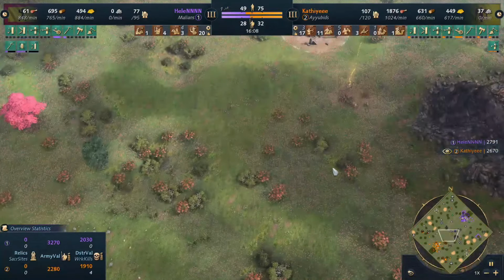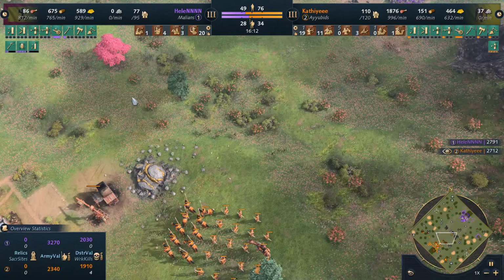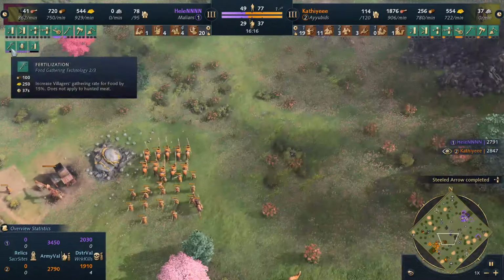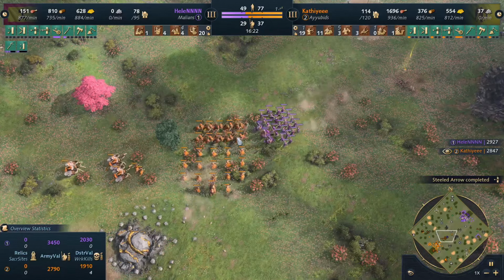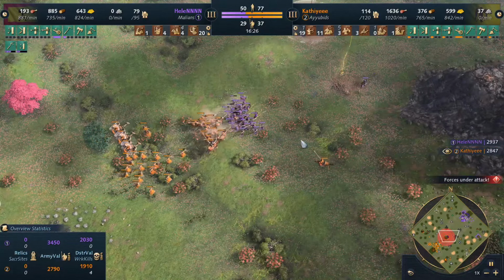So the upgrade that she's doing right now, fertilization, is it also working on the cows? Yeah, it's working on sheep. It works on cows. It doesn't work on boar and deer. But passive cows, not cows that are being killed. I think so. Yeah, I think so.